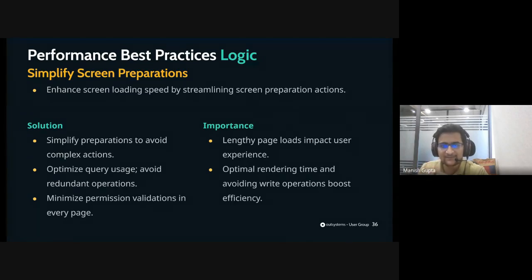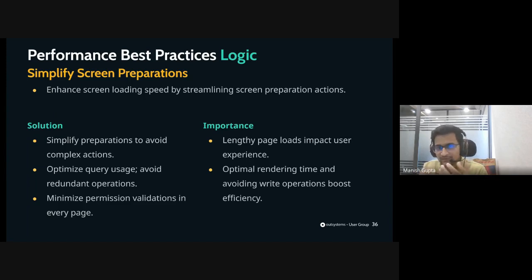Some of the points that we can have are, first, we should avoid complex preparations, as overly complex ones can impede screen responsiveness. We should look into one of the common scenarios, watch out for pre-processing as a query result: what are the results that we should pre-process, what are the results we should fetch on demand, and what are some of the information which is not required on the screens but still we are loading, and we can stop that and only call them on demand simply by passing the identifier of the record. We have multiple logics for this to look into.